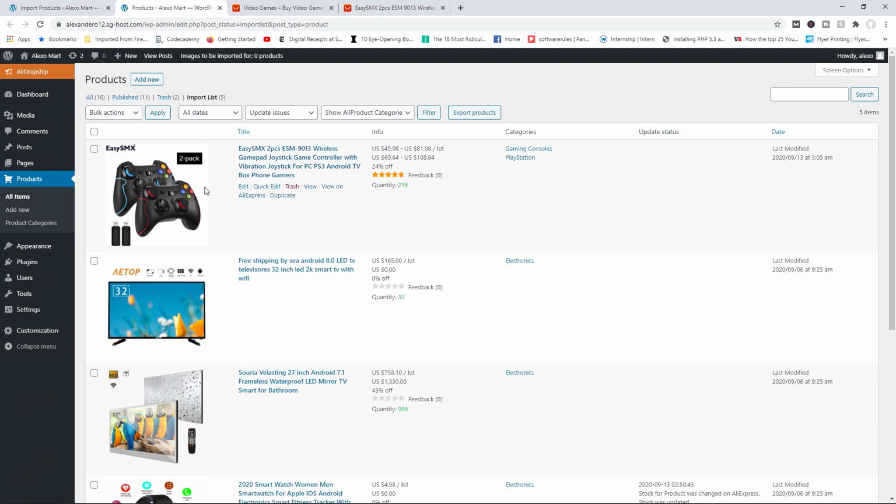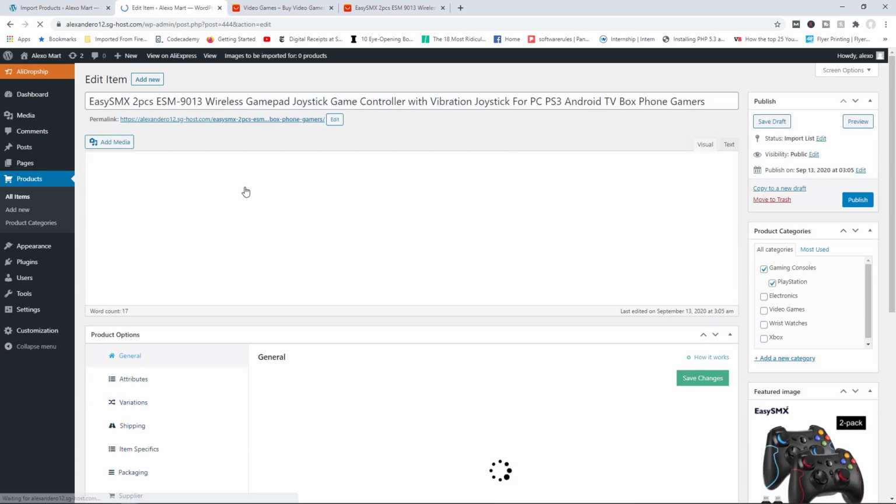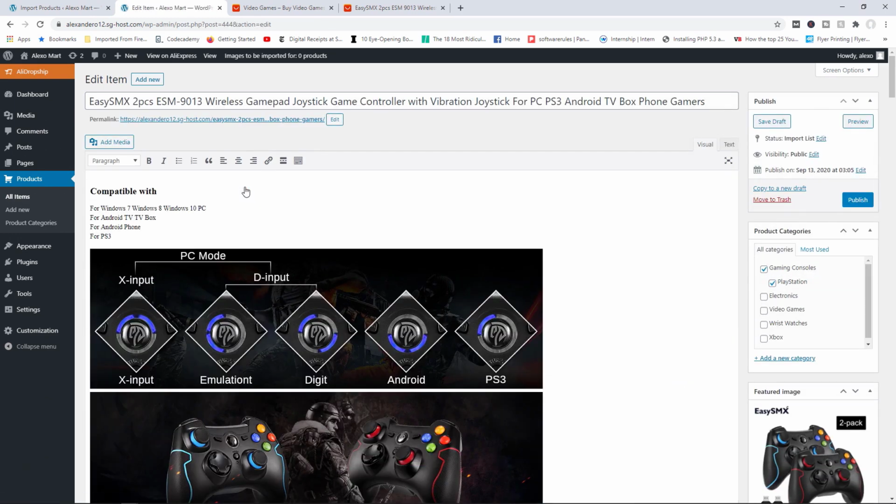Now from here, I can actually click on edit and then make whatever edits that I want to make to this particular product. So for example, I can edit the title and just remove the unnecessary words right there. So we now have the Easy SMX. Let me remove this one as well. Easy SMX wireless gamepad joystick game controller.